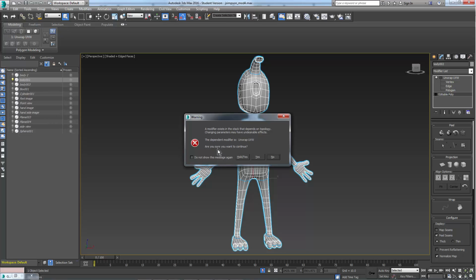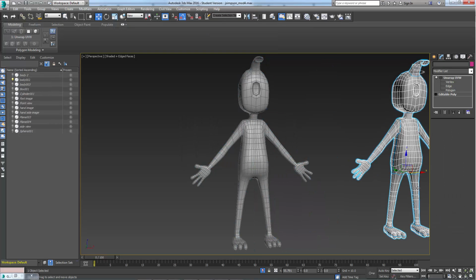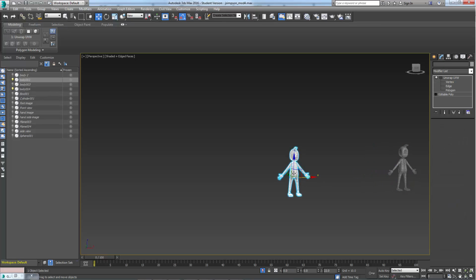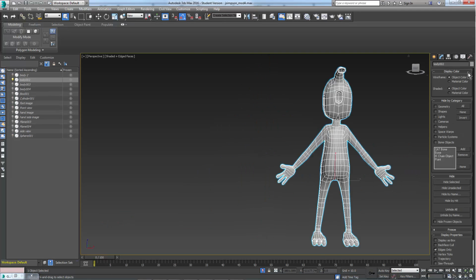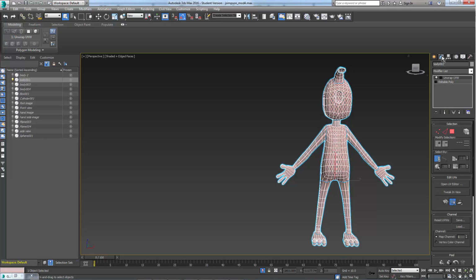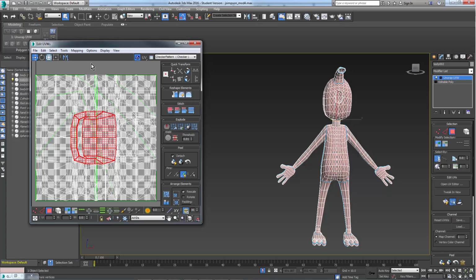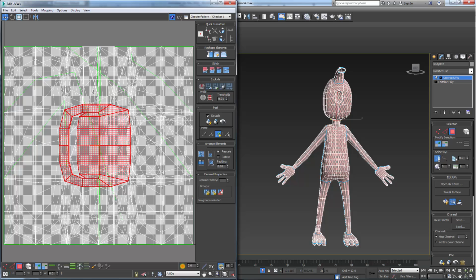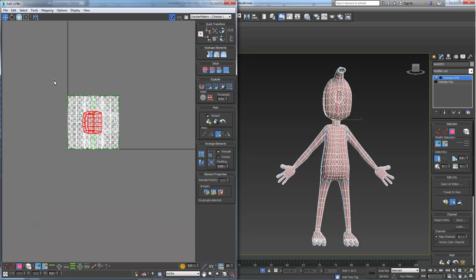Now that my seams are marked, I will make a copy of the model just in case something goes wrong. I will also change the display style to material so I can see the checkerboard pattern. In the Unwrap UVW level, select Polygon Selection Mode, then select a polygon on the model. Find the Open UV Editor button. This panel contains many tools to help you texture your model. The way I'm going to demonstrate is just one of many ways to unwrap your model.